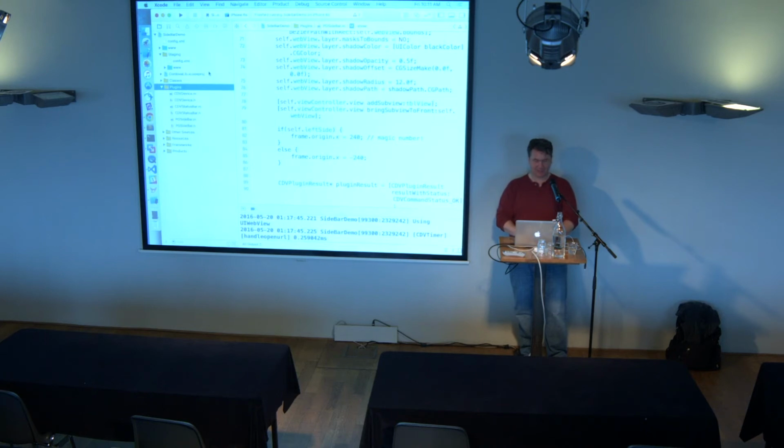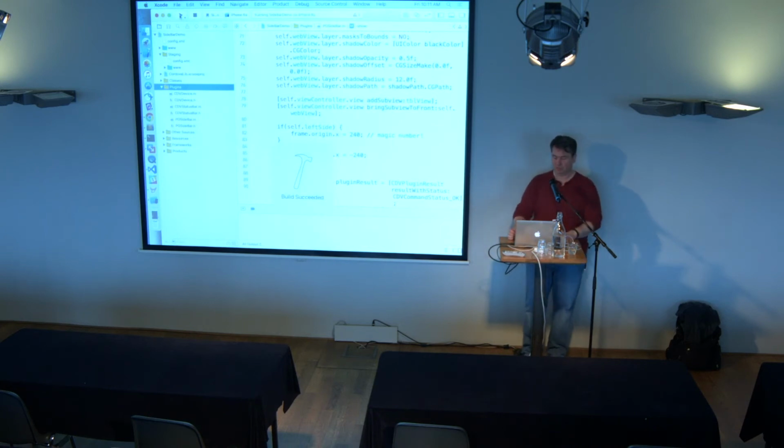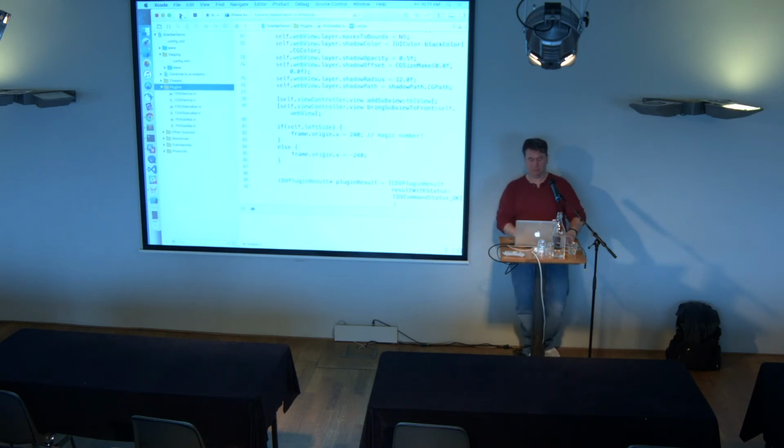Okay, so this is the sidebar demo. I'll just show you what it does first. In this case, I've also installed the status bar. The status bar actually presents a little bit of a problem with this plugin.